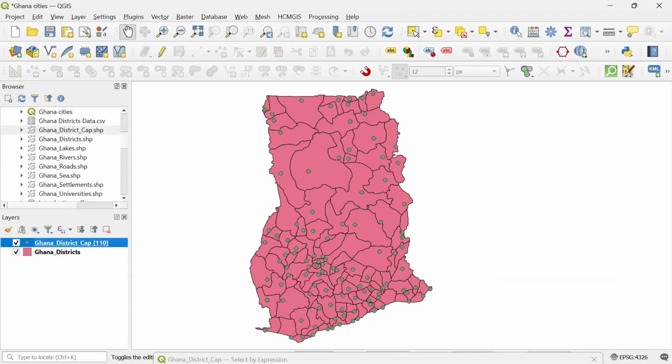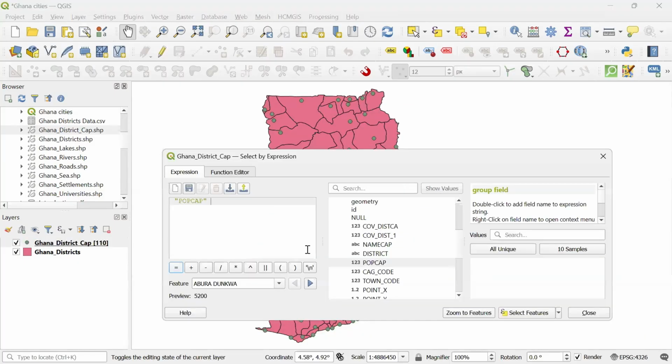Okay, so let's proceed. Now when I double click population of capital, it will show here. Then I will type on my keyboard the greater than symbol. Once I type that, you space and you type 20,000. Once you type 20,000, you are telling it to return cities with population more than 20,000 and hide the other ones, right?